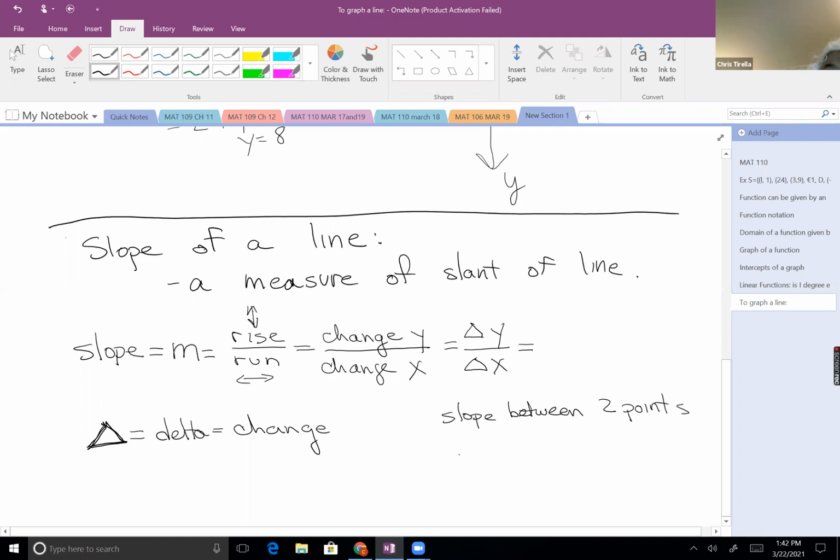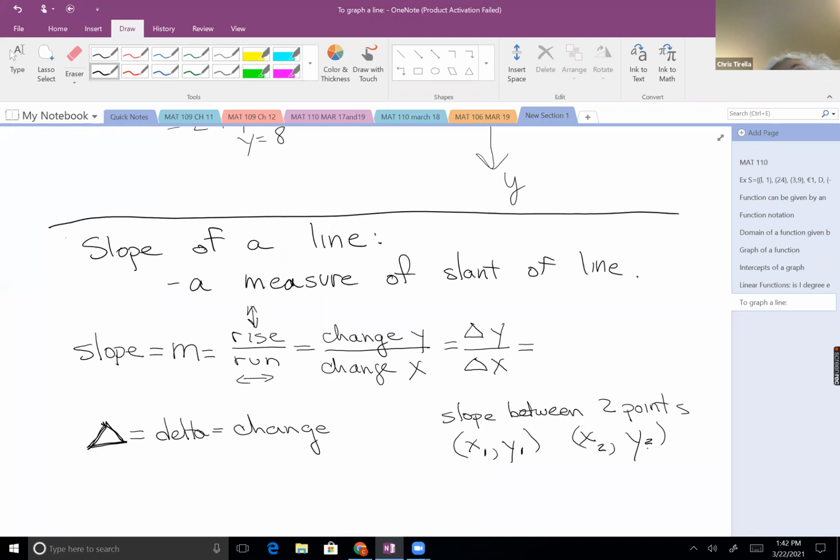And so some people look at it as a formula. So we have these 2 points, (x, y), (x, y). The problem is when I write them like this, it looks like the 2 points are the same point. And so sometimes you see subscripts x1, y1, where those subscripts tell me, okay, that's my first point. And then over here, x2, y2, that would be my second point. I guess if you're given 2 points, it's arbitrary. It's up to you which you consider your first and which you consider your second.